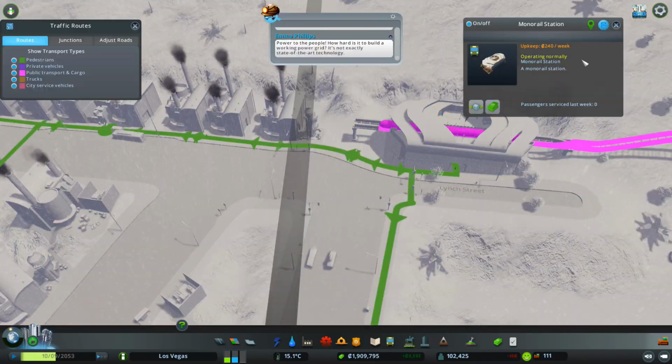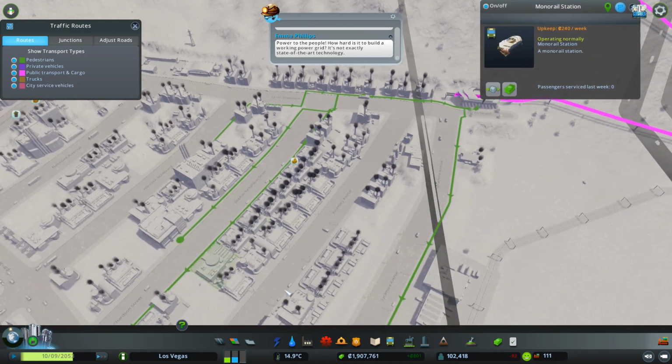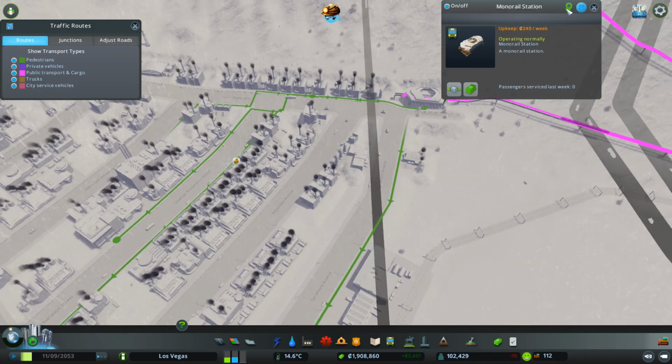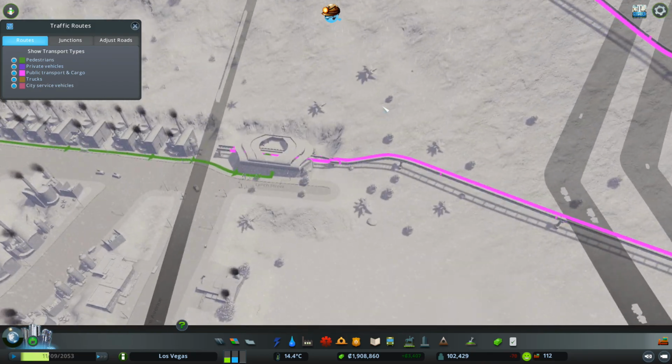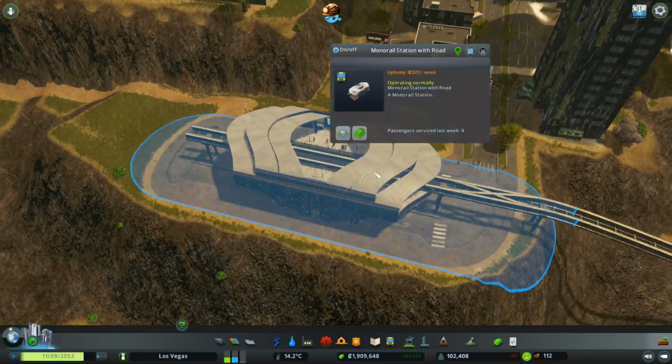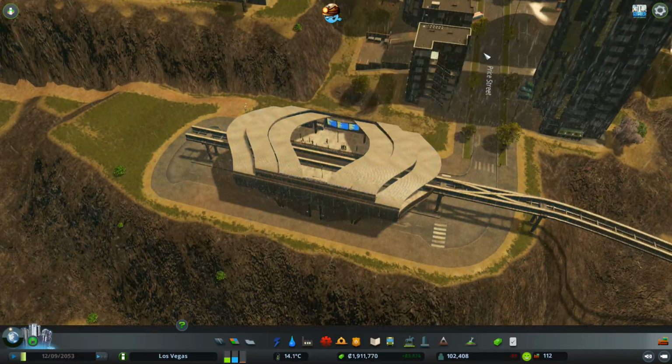Let's take a look here. Yep, people are leaving, going to the shops. Actually, that's a few people leaving there. Looks like more people are leaving the monorail than coming on the monorail, which is fine. At least from that area. Oh, there's a few people collecting there.